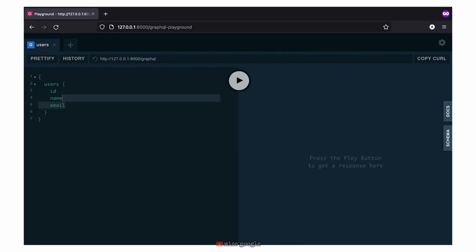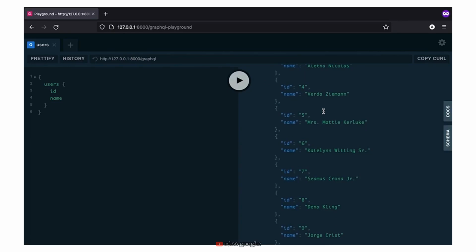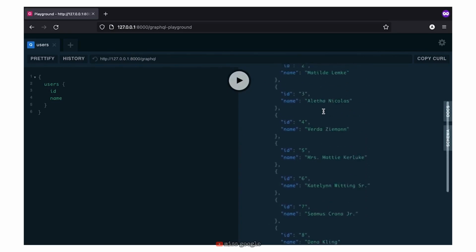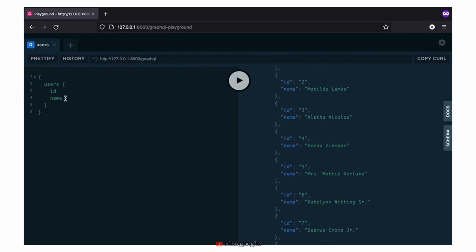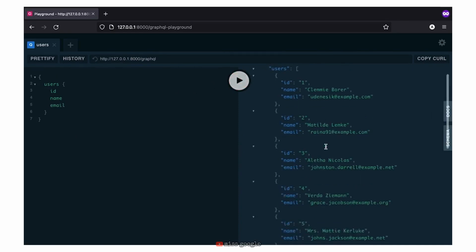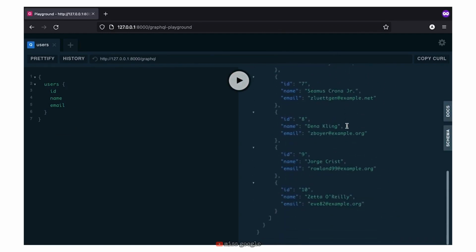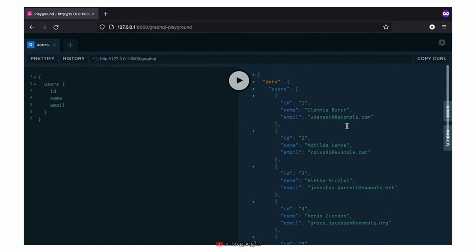We can also decide to only query for ID and name. Let's execute, and there you go. We have the user's data in the shape we described on the right. We can also decide to pull the email in this case. Execute, and we can see the email is now part of the data returned.